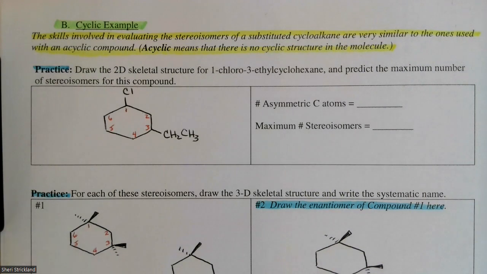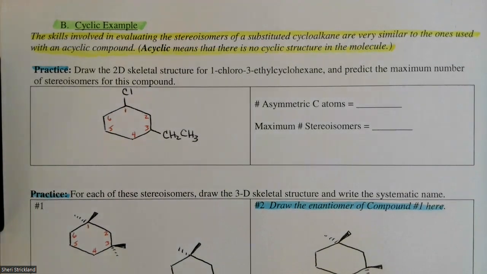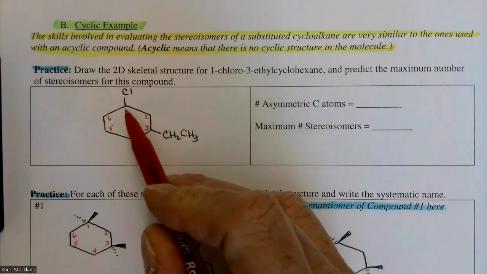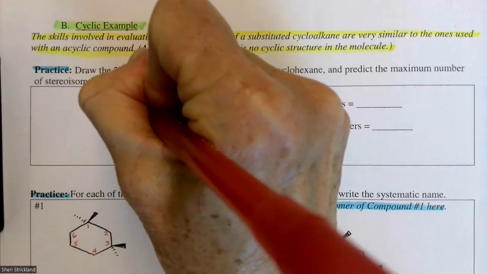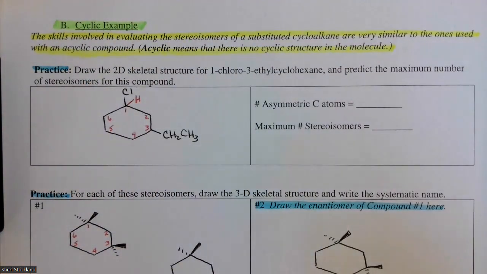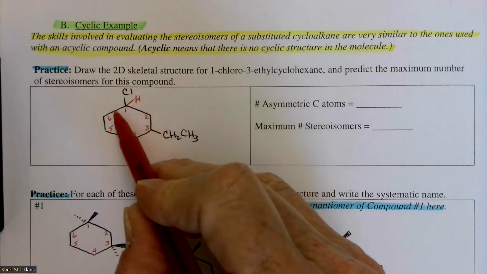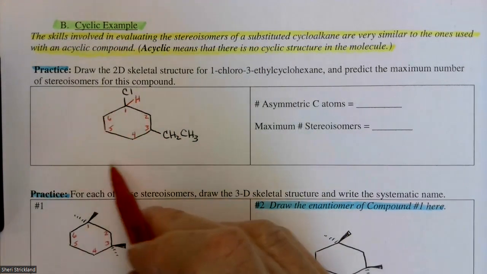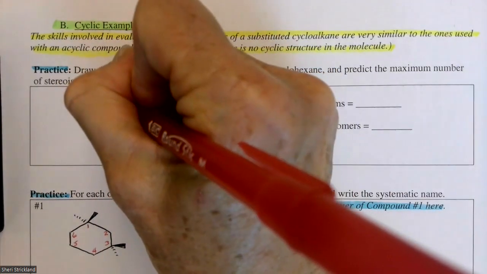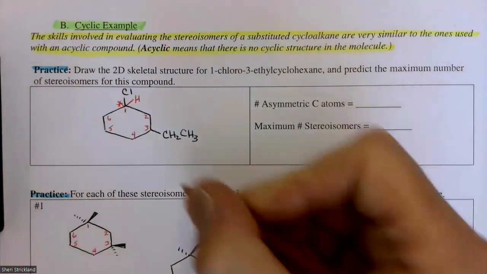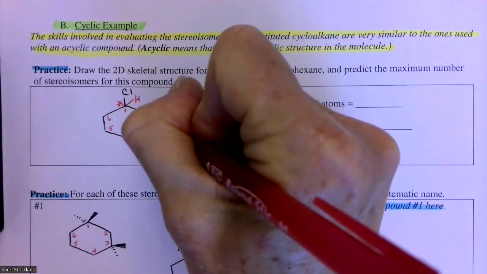And you remember that there's a way to predict the maximum number of stereoisomers from the number of asymmetric carbons in the compound, so we've got to look for them. Any carbon of the ring that already has one substituent attached is a potential suspect. There's a hydrogen assumed there, and that gives us 1, 2, 3, 4 different things attached to this asymmetric carbon because the paths around the ring are different. So that's an asymmetric carbon. And similarly, we've got one right here at carbon 3.